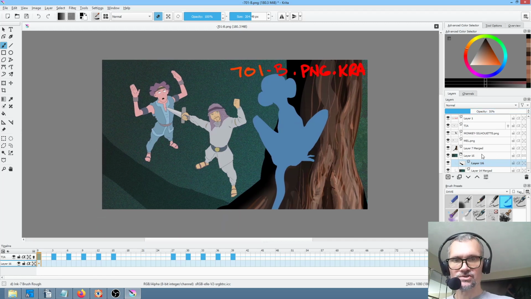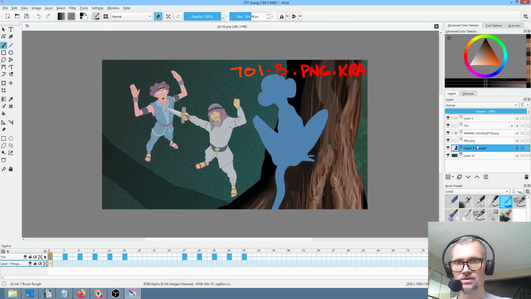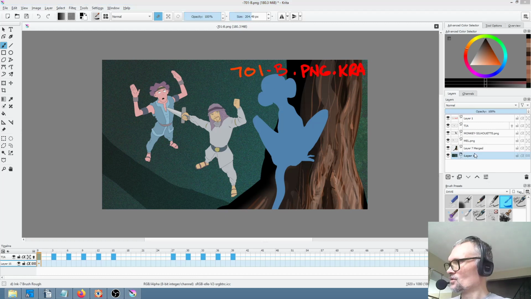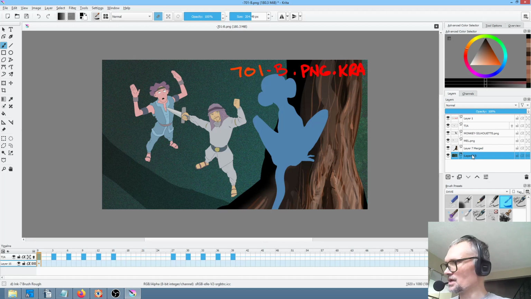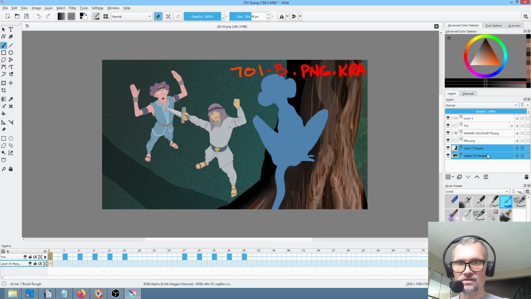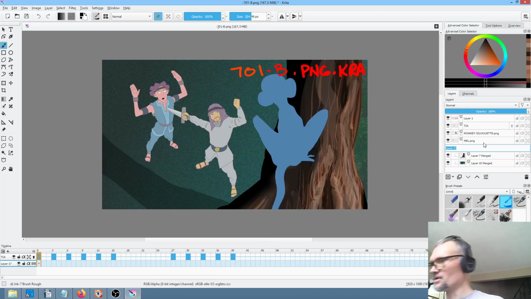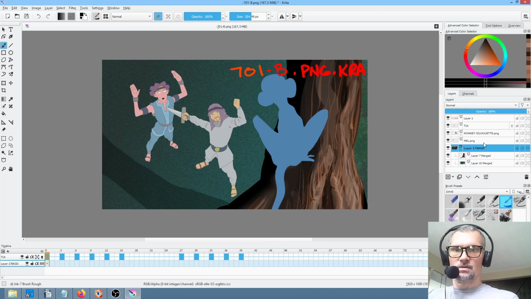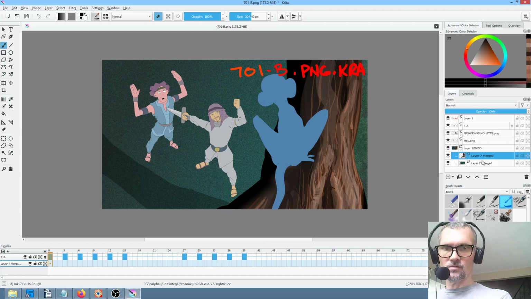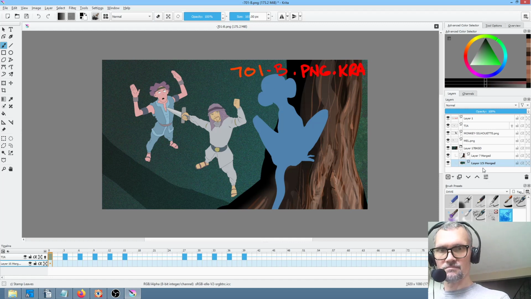Okay, so now I am going to say we can merge this layer, boom. And these two guys, I'm not going to merge them, but I am going to put them in a group and call it BKGD. Okay, now, in front of this, let's add some foliage. Okay, and I'm going to sample this color. Whoa, that's interesting.